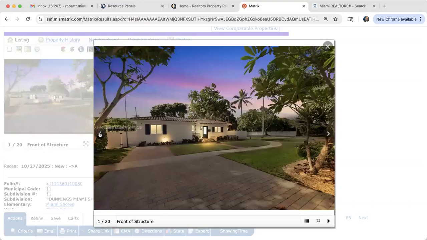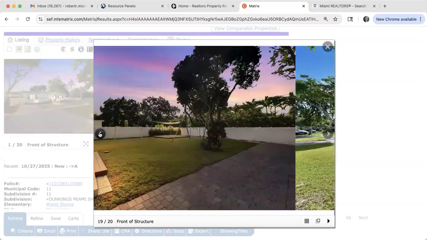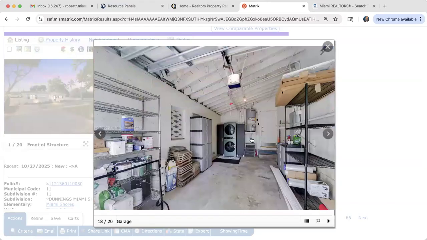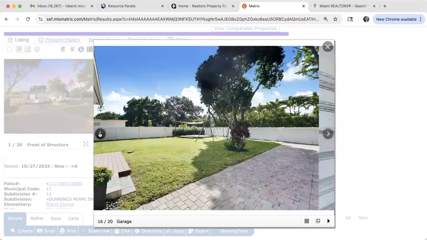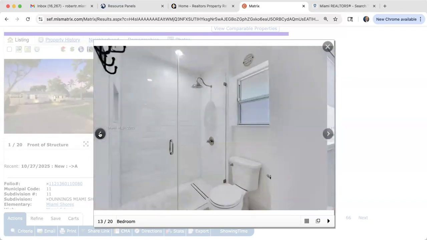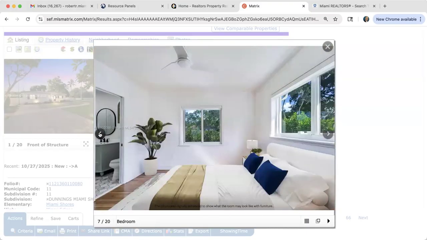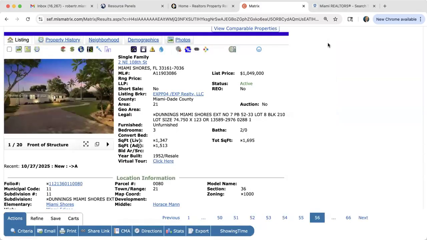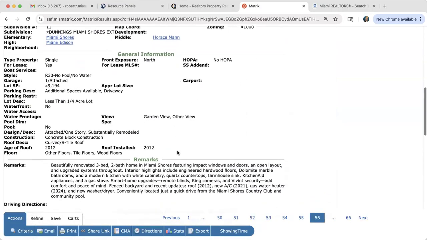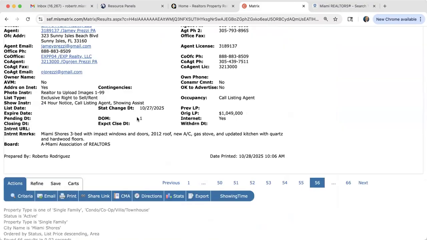All right. So I don't really see this property having a garage, but I'm sure it has, well, there you go. That's a garage right there. So the adjusted square footage is taking into consideration a portion of that garage, and if there's any type of roof in the back, in the patio, it'll also take that into consideration. All right. So this property has been on the market now for 1 day. It's a brand new listing. Great. And what we're going to do is we're going to find comps for a property like this.